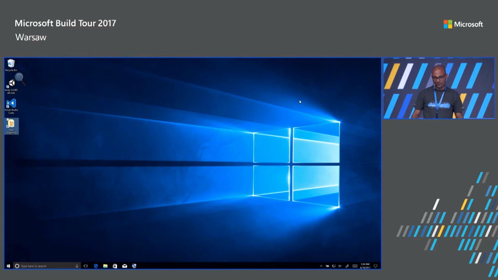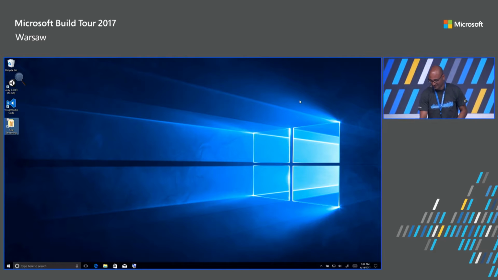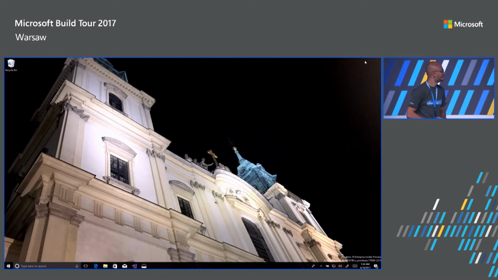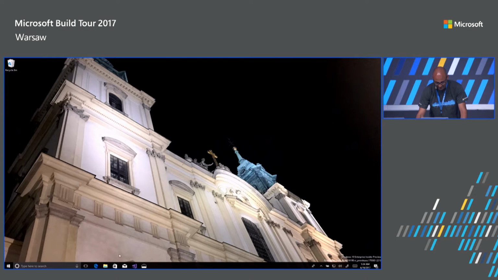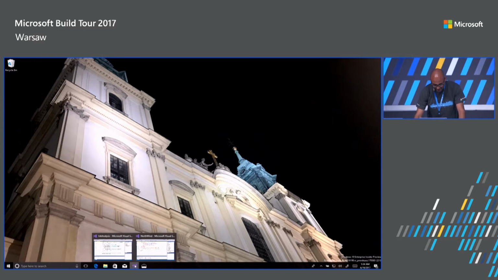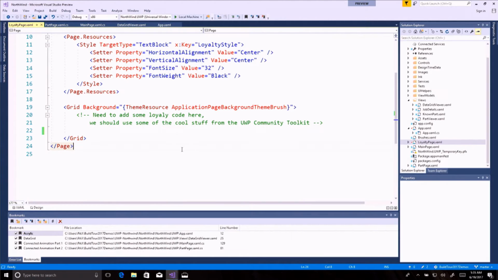All right, and for my next party trick, go back here. I want to show you an app. Now, to be honest, I was slightly disappointed with the other demos that the other presenters did, because not one person showed you a Contoso or a Northwind application, right? How can we have a Microsoft demo without that? But for you guys, I did that.